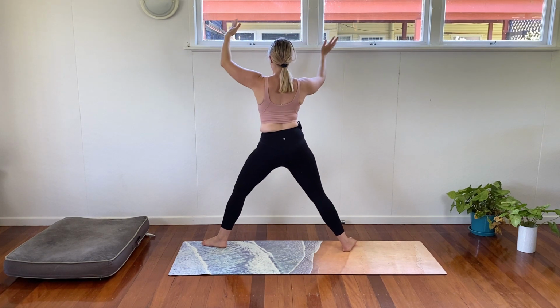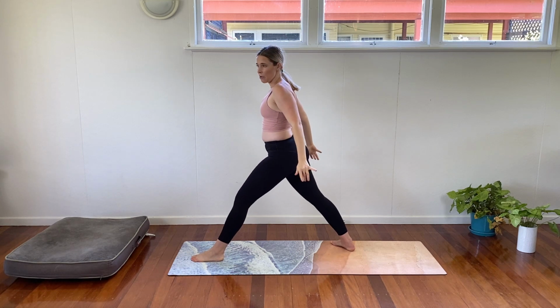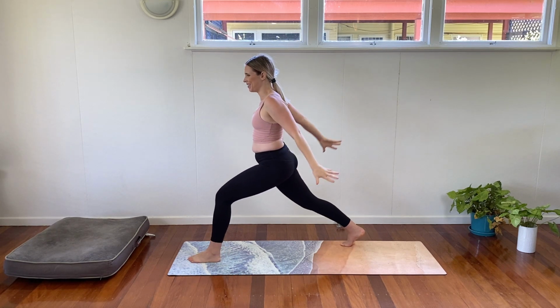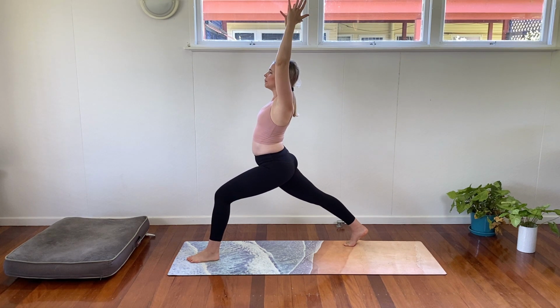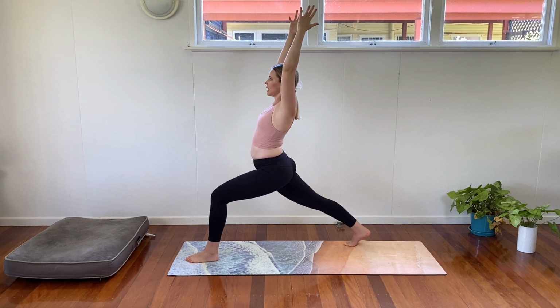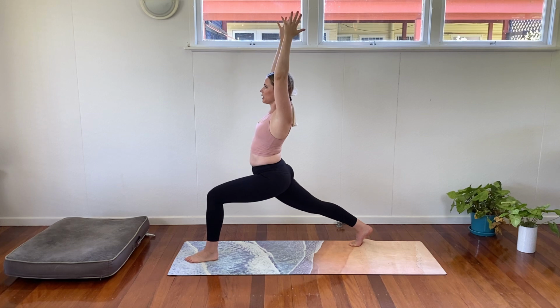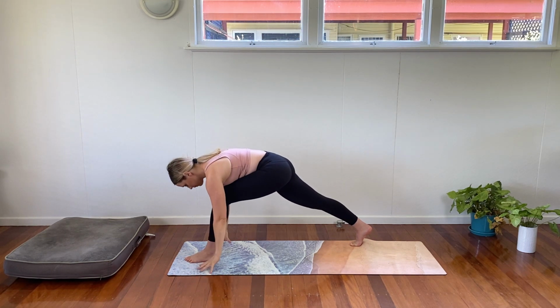Lift on up, turn to the front edge of our mat. Now, if you don't know what we're doing by now, I don't know what's going on. We're coming into our crescent lunge. Breathe here. 5, 4, 3, sink the hips a little deeper, push that back heel away. 2, 1. Frame our front foot with our hands.